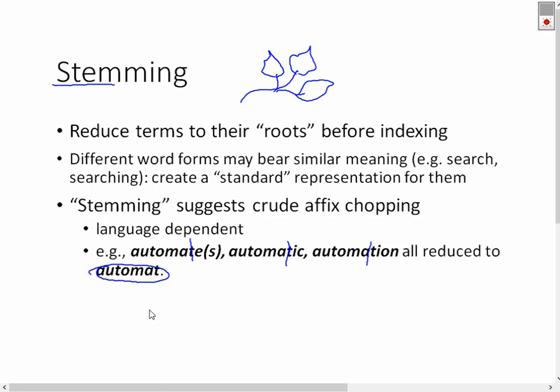Another great example of this is the present tense, past tense, future tense endings on words. We see that often in the English language, and you're going to see that exist in a lot of other languages. In fact, one of the languages that has one of the greatest benefits from stemming is the Finnish language. Finnish tends to have a lot of different endings on words.